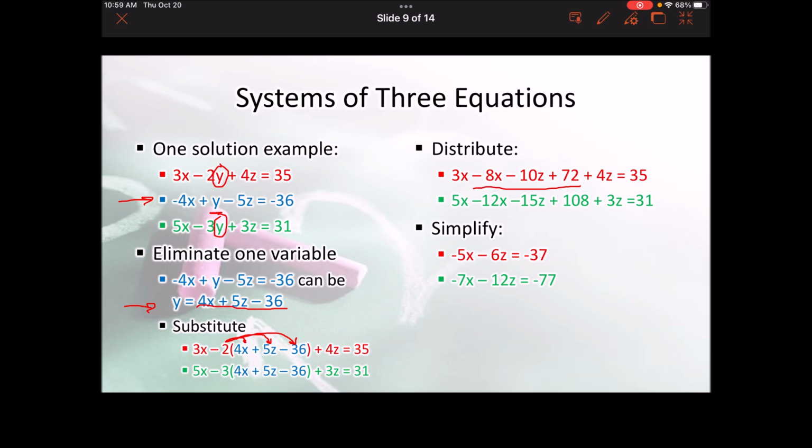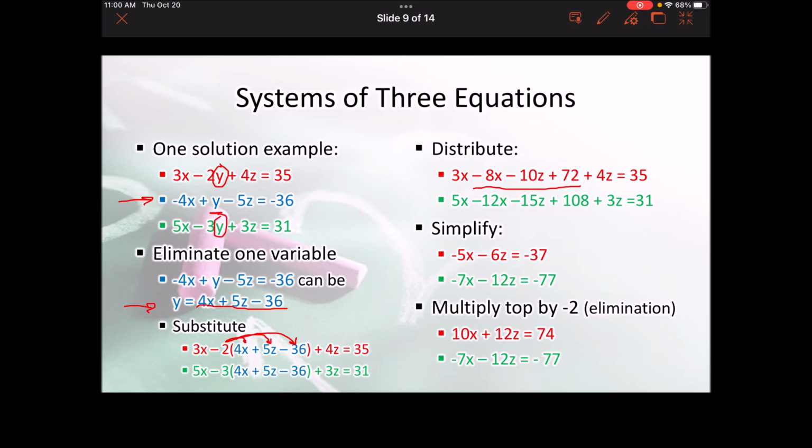So now I've got a system with two equations. These we have worked on before. So what I'm going to do is I'm going to eliminate one of my two variables. This time I'm going to use the elimination method by adding and subtracting. In order to get my z values to have the same coefficient but opposite, I'm going to multiply that first equation by a negative 2. That gives me 10x plus 12z equals positive 74. The green equation I'm just copying down.